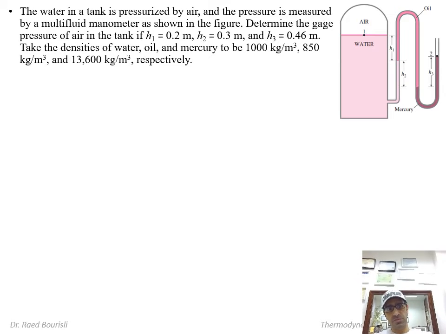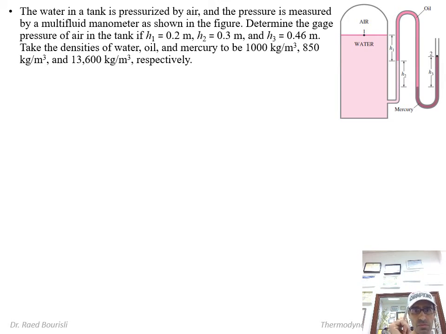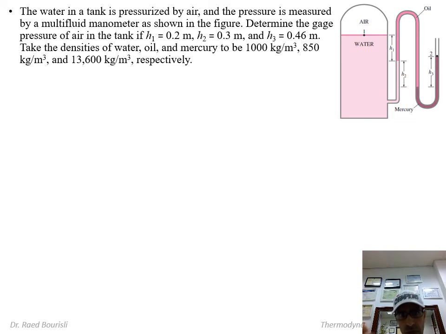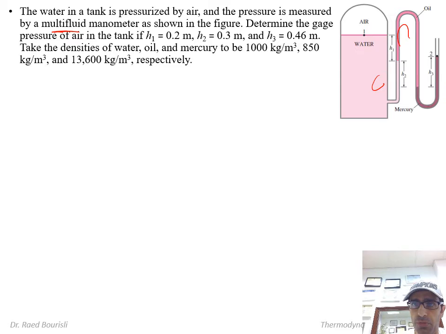Let's look at a couple of manometer problems. I don't know how I'm doing on time. We have this manometer problem where the water in a tank is pressurized by air, and the pressure is measured by a multi-fluid manometer. So you have one fluid, another fluid, a third fluid, maybe a fourth, a fifth and a sixth. It doesn't matter, as shown in the figure.